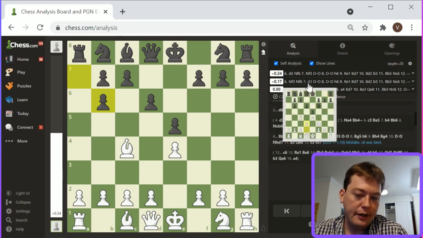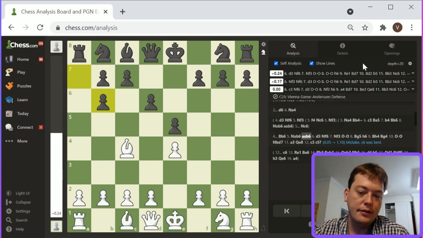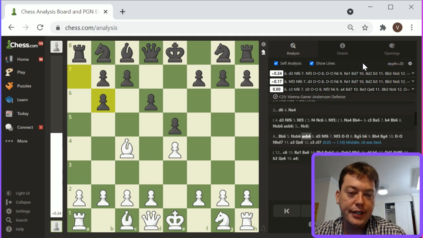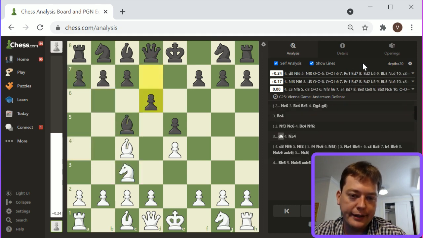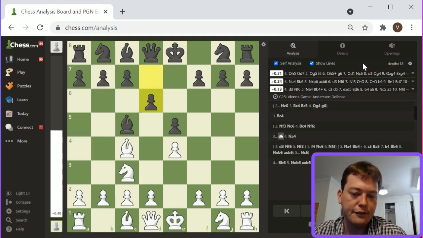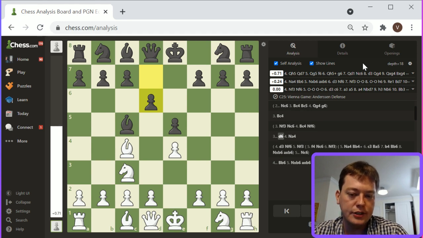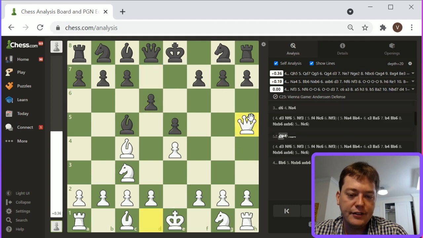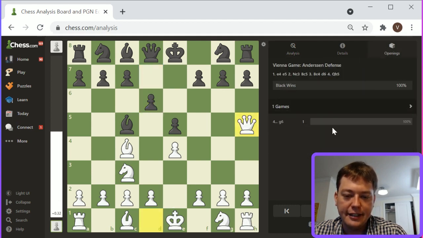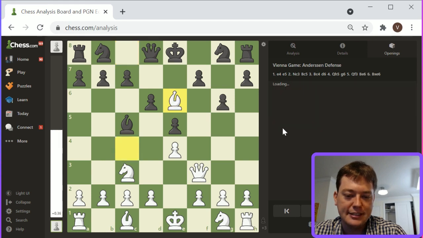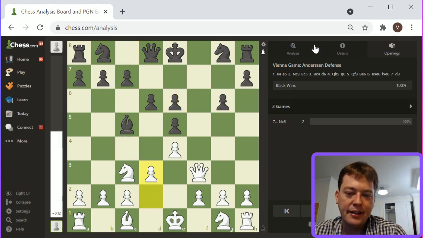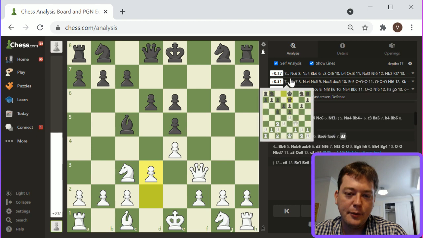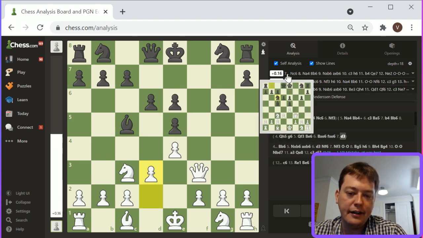Knight a4 is playable. It's not the main line, but yeah. After looking at this, I don't see any problems. If the engine's giving you a good eval, I don't see any reason why that can't be played. Queen h5 is also getting looked at by the engine here. G6, queen f3, bishop b6, bishop takes e6, f takes d3. You wind up with about the same eval as with knight a4.